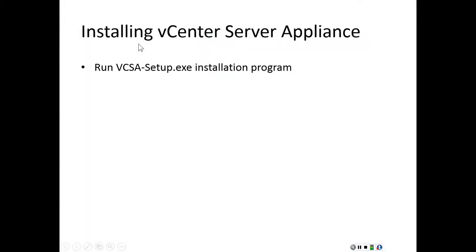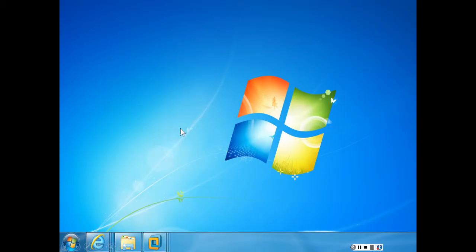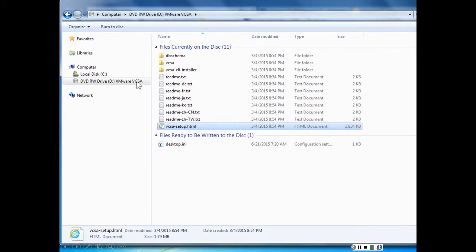Now the next thing to do is to run the vCenter Server Appliance installation program, and that is called vcsa-setup. So we go to the Windows File Manager, and under the VCSA install DVD, we select the install program, which is called vcsa-setup.html.